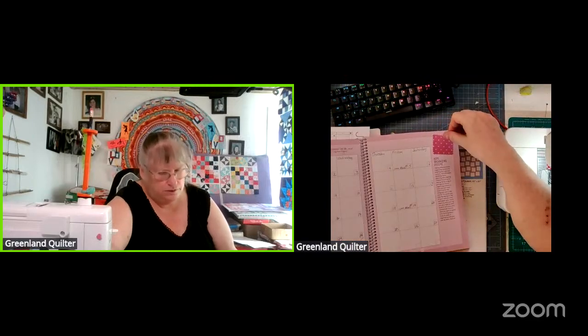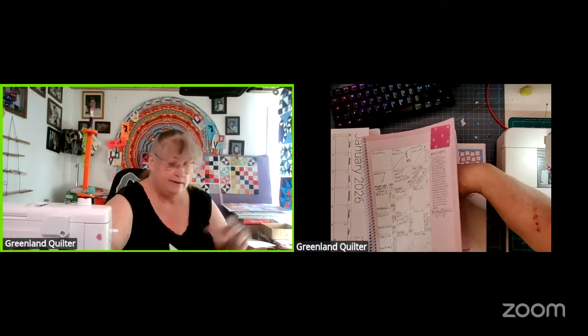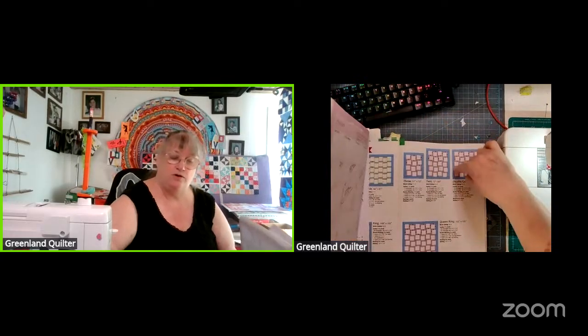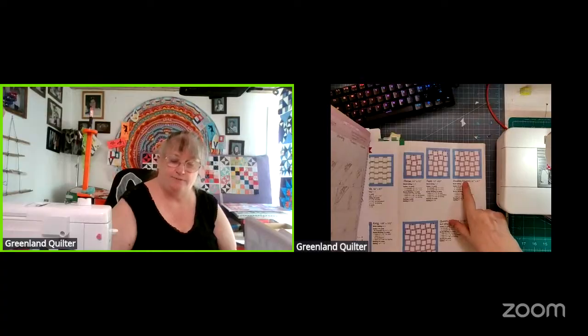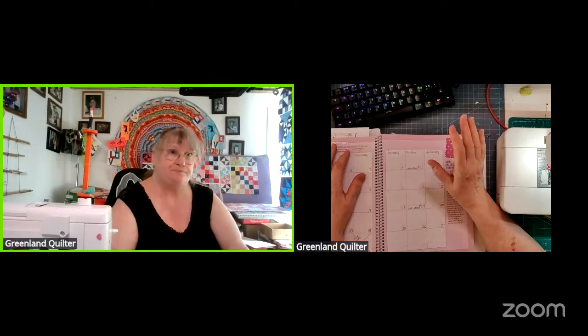By the 19th of December, we'll have 24 blocks. So that means I still need at least 6 more blocks to make this longer than it is wide if I go the double route. Okay, now, because I started this in February, we started this on February the 7th. So yeah, same here, Robin. I'd rather do the rectangle.